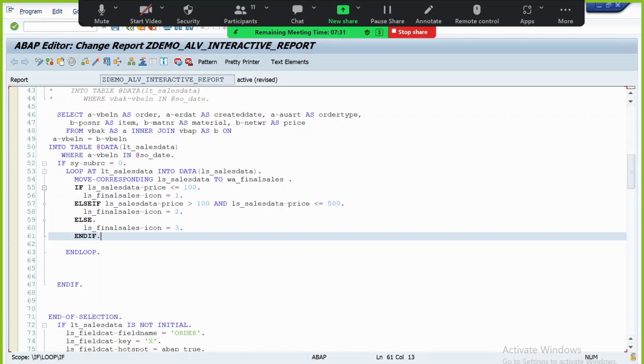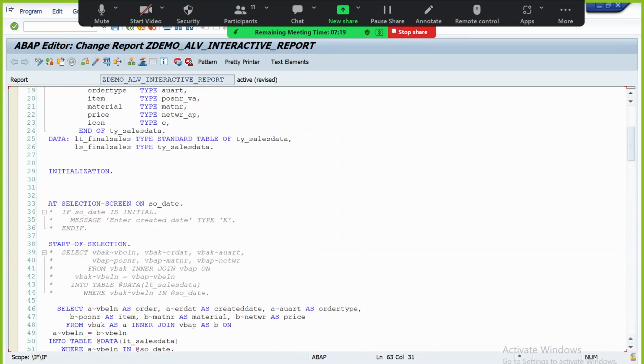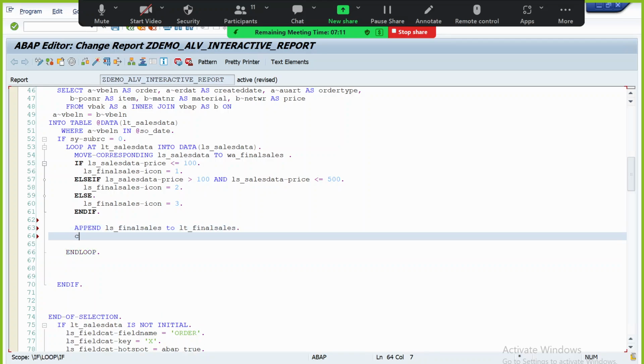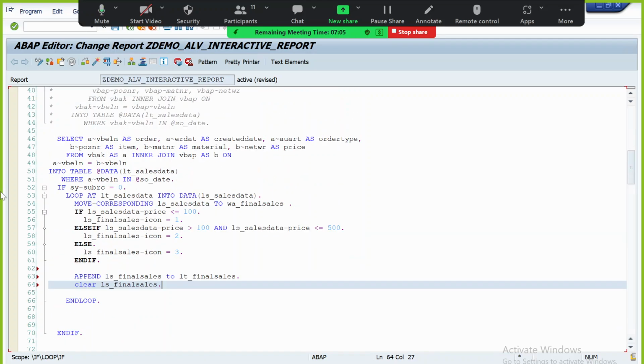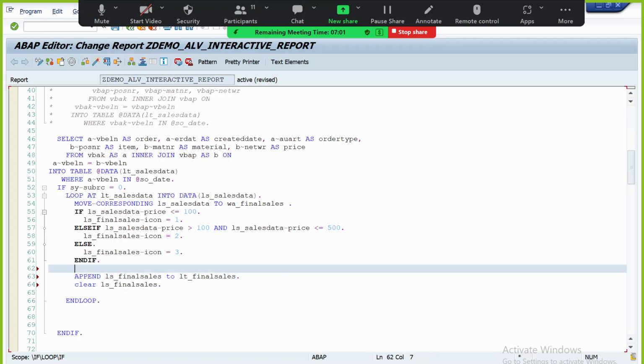And then we have updated the icon value, then append ls final sales to which one? This one. You clear? We can simplify this loop statement. So try, okay, try yourself. Is there any chance to avoid this loop statement or not?